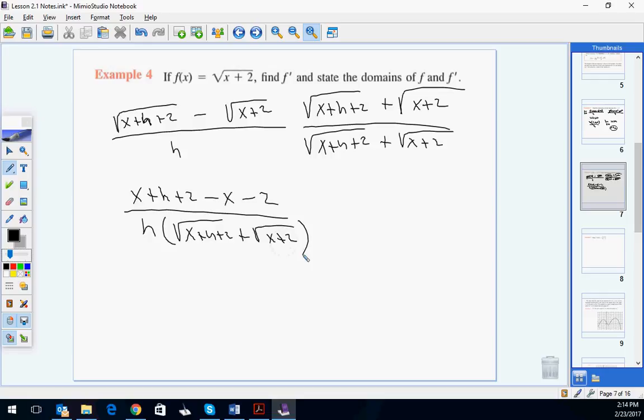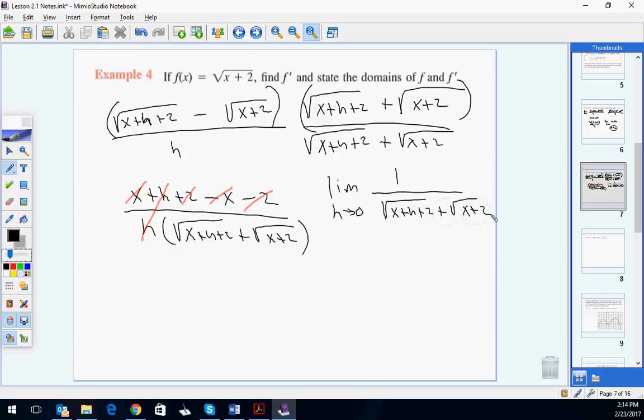Okay. So remember, I do the conjugate so that I can get rid of the radicals. And I hope that things will cancel, so I only have h's left. It does happen for me again, which is nice. The x and the x go, the 2 and the 2 go, so all I have left is an h, and my h cancels there. That's why we don't want to multiply the h in right away. So then we have this, and we plug in 0 for h now.